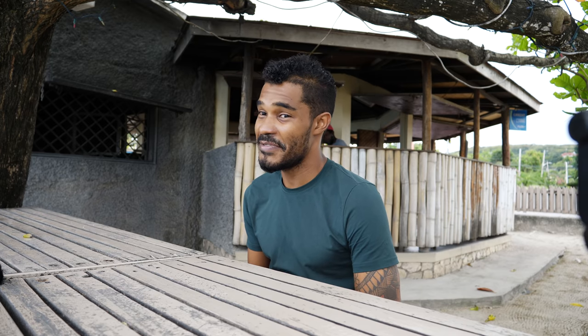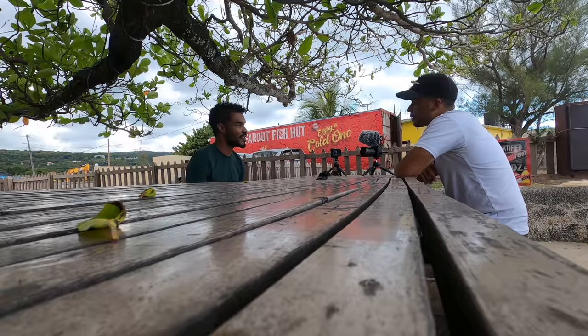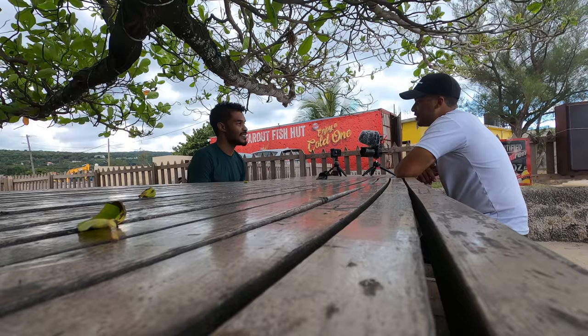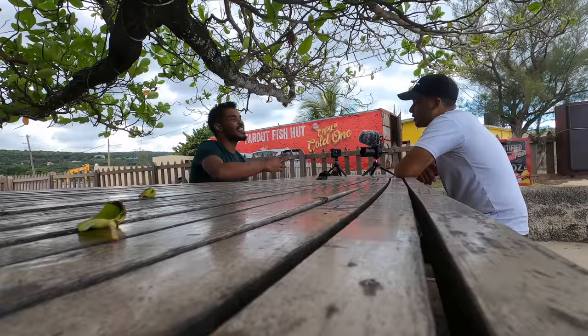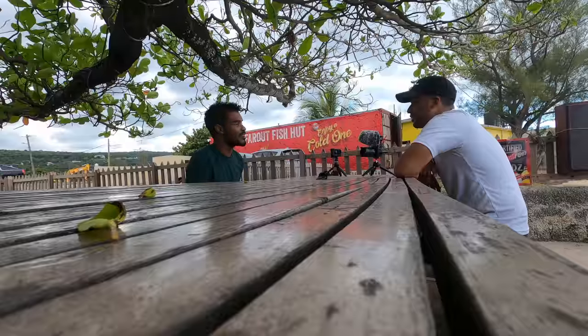Far Out Fish Hut — how long have you guys been here? We've been here 35 years now — 35 years of serving some wicked food to Montego Bay and pretty much Jamaica. Some of the best seafood in the Caribbean. What type of seafood do you offer? Right now we offer a variety — the only seafood we don't really offer is probably clams and crab, but we offer fish, lobster, shrimp, conch, and sea cats in different varieties. We do them both steamed and fried in different styles — sometimes we even cater to different styles that customers may request.